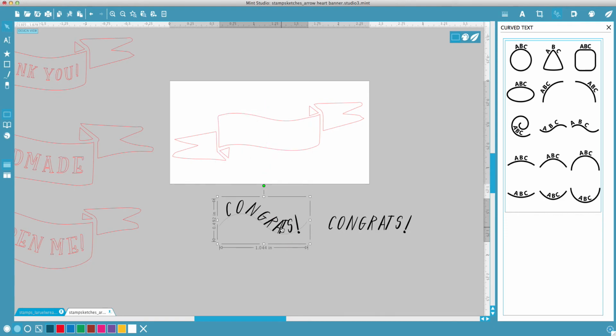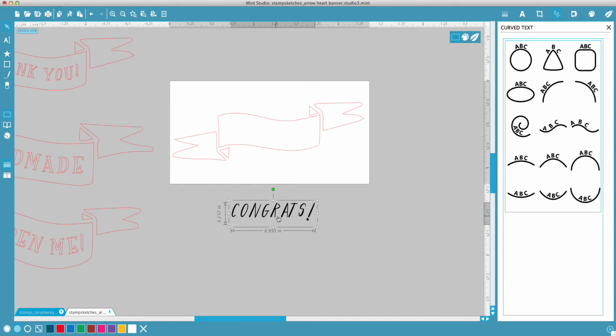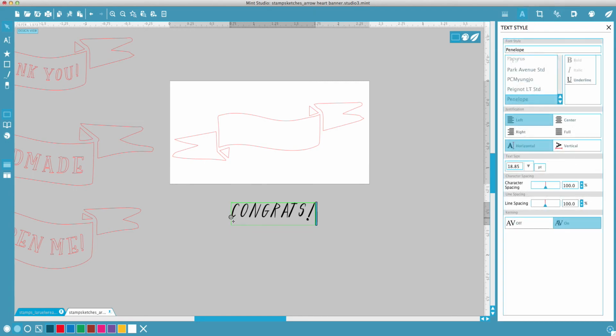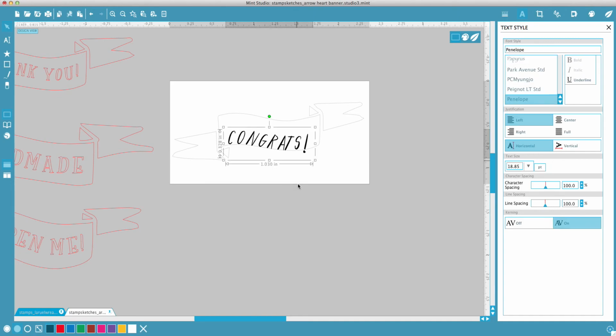So I'm going to show you how to get the words exactly on this bottom part of the banner. So we have our words here, just typed out. We're going to double click on the words and it comes up with this little move tooltip in the corner. And what we're going to do is click and drag that onto this bottom line of this banner. So we're going to click and drag, and it's going to snap to the banner, and you kind of move it around to the flow of it and the angle of it. And we've got that. Looking cool.